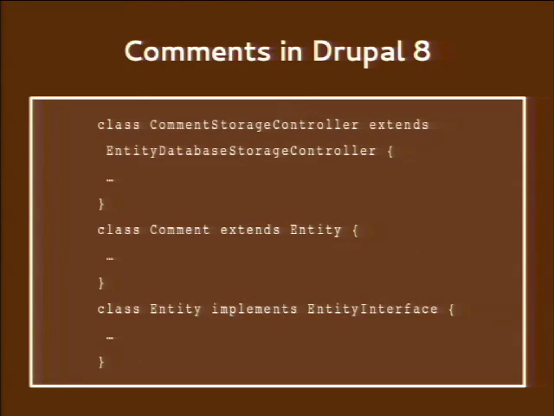Then we have a comment class, which extends the general entity class. The entity class really is just a helper class which implements the useful methods. And the methods are defined in the entity interface. So every entity has to have these methods. And the entity class just implements it for you, so you don't have to do it every time you are implementing a new entity. And the comment class then implements again comment-specific bits. In particular, it defines the properties a comment has, like the ID, subject, stuff like that.